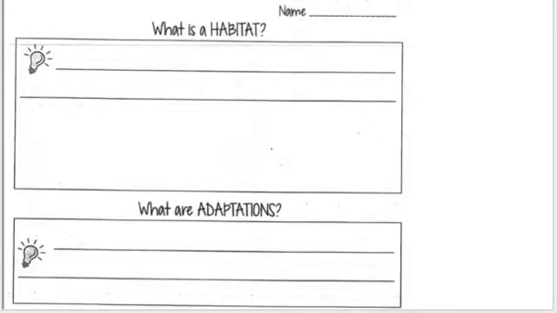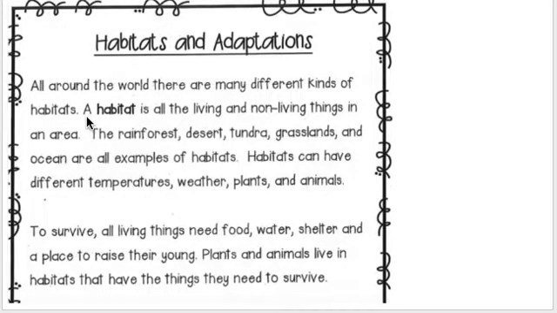All right. So I'll just repeat that, or actually I will underline it here so you can write it. A habitat is all the living and non-living things in an area. So if you want to pause this video while you write that under the first one, that's perfectly fine.